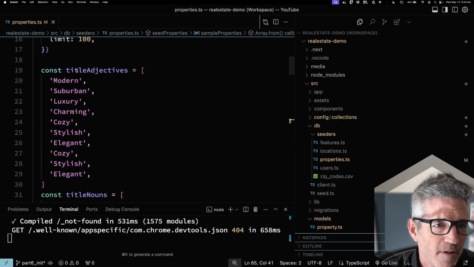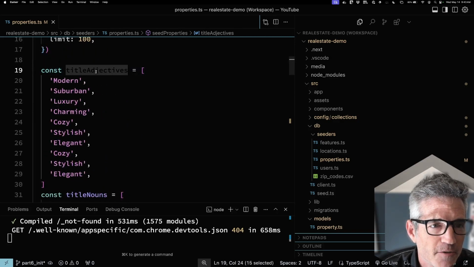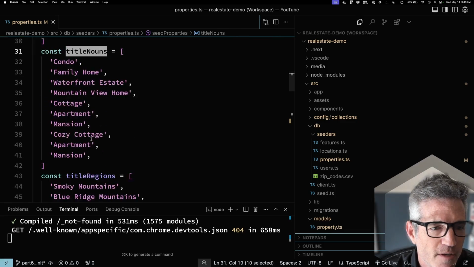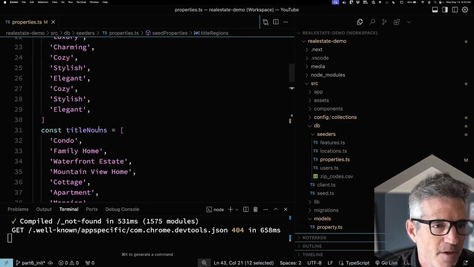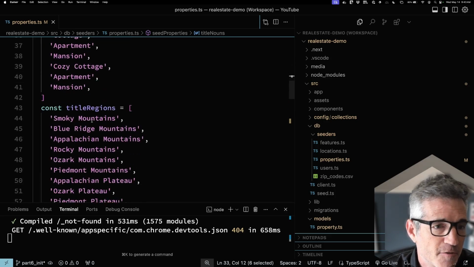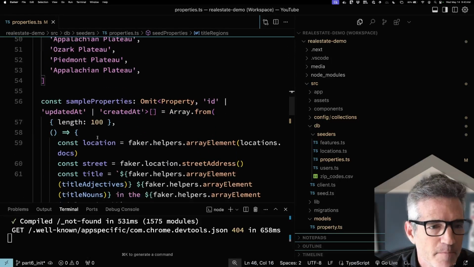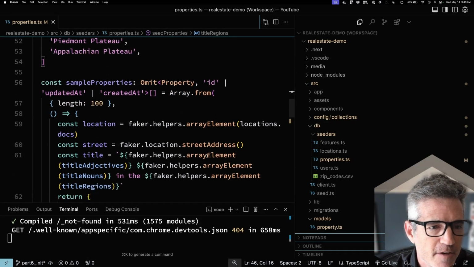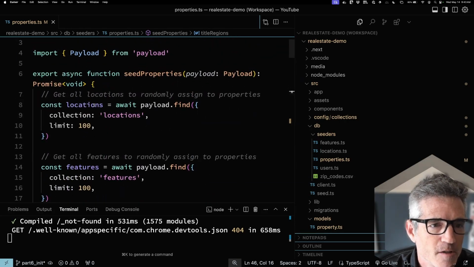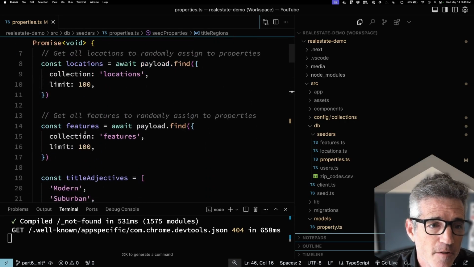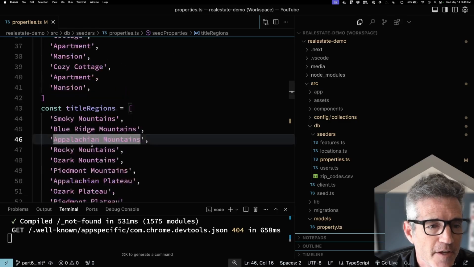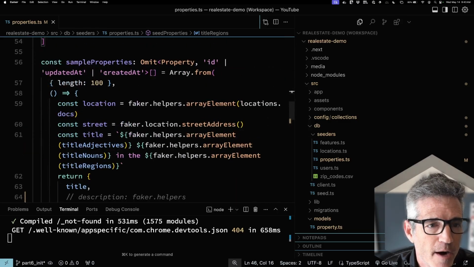And I have this title builder, some adjectives, some nouns, some regions. So like, randomizing, stylish family home in the Smoky Mountains, that kind of thing. And so we're pulling in all of the locations that have been seeded, all the features that have been seeded, and then just randomizing them for the property.